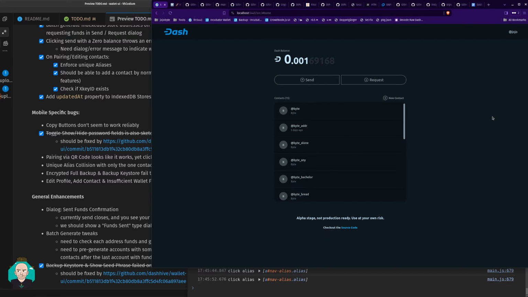I think the send and request come from us trying to match Venmo. And so I think when Nick was designing it, he probably grabbed their terminology. But because request doesn't actually have a way to transmit that request, it's not really a request, it's a receiving address you're generating. And then you have to then send it to someone. Exactly. And that someone could be yourself. You could be snapping a picture just for yourself from another wallet, or it could be I'm sending you my receiving address to send me funds. So yes, I agree. I'm fine with receive.